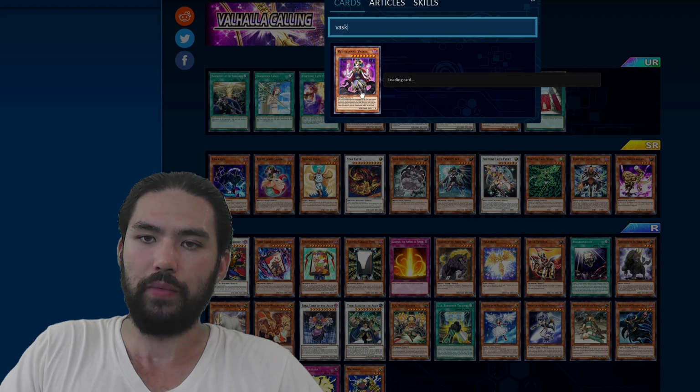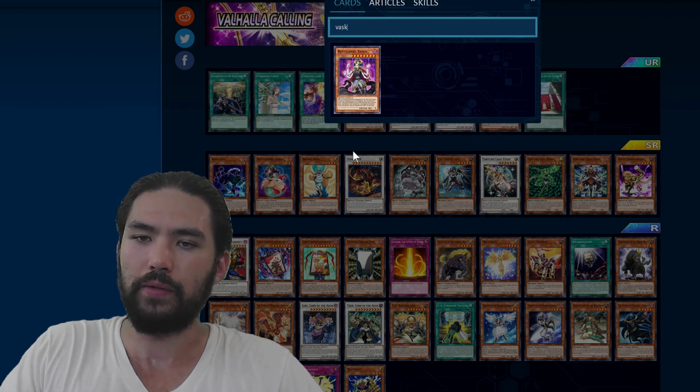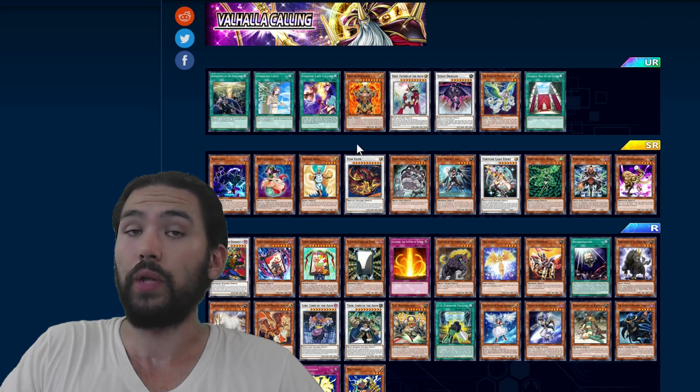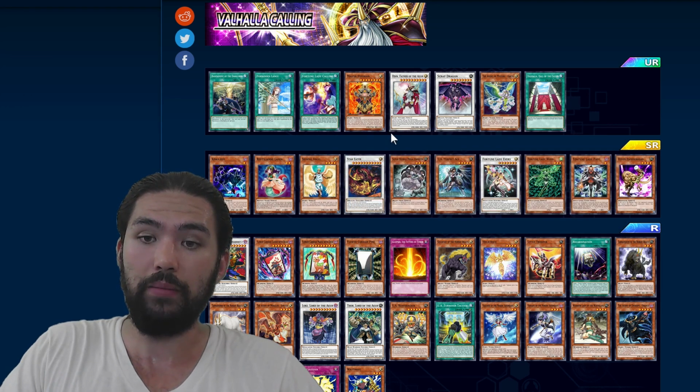Vasky is a boss from another main box, and you special summon her by attributing 2 face-up monsters with 0 attack. So now, instead of just relying on Wall of D, we can just go Reptilian Lamia.